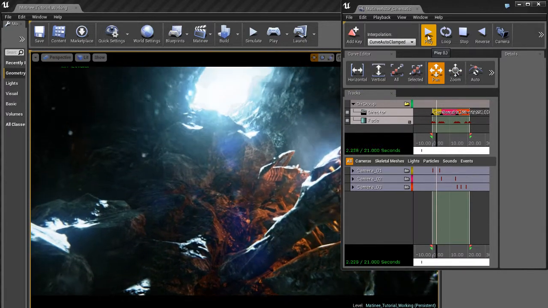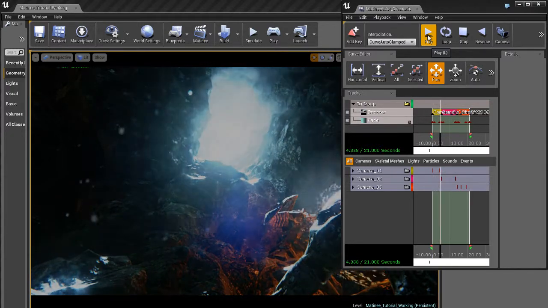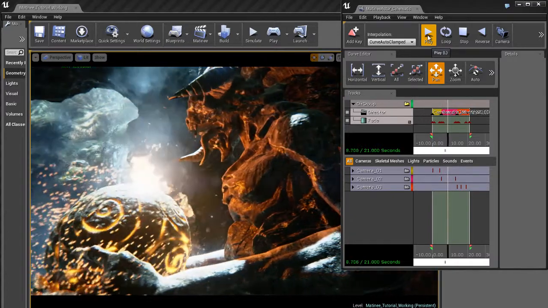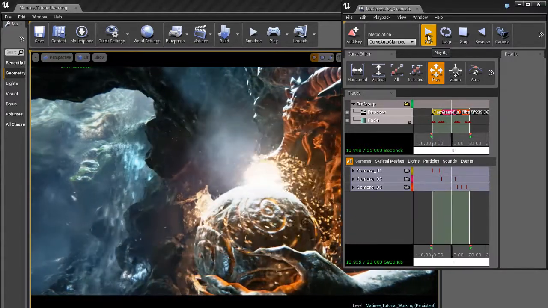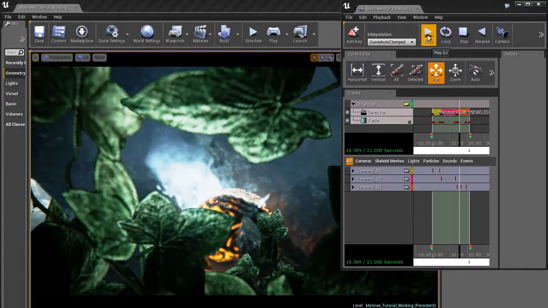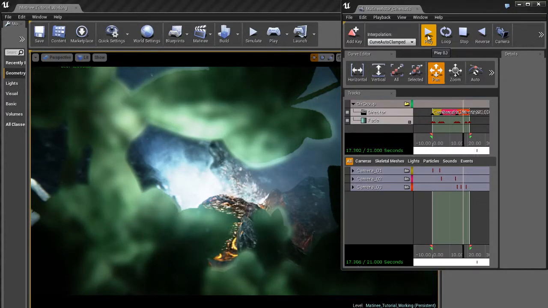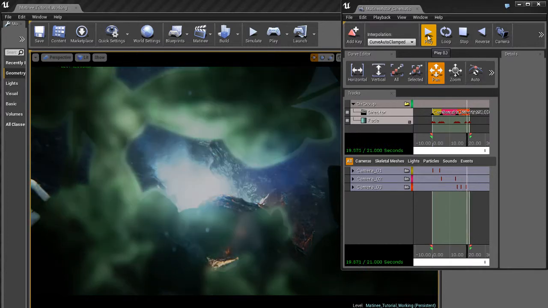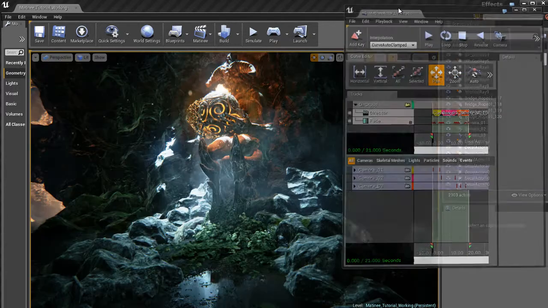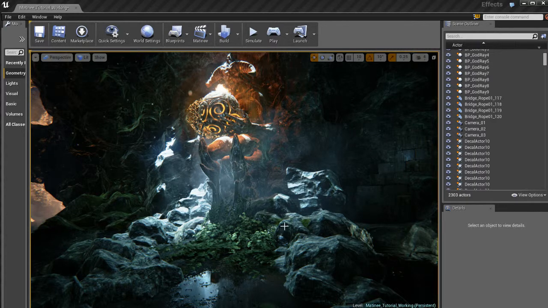So we fade in, camera shot 1. We look up, we fade out, fade back in, camera shot 2. Gonna pan across. Pretty cool. We're gonna fade out. Camera shot 3 is gonna fade in. I'm gonna do the depth of field, and then we fade out. Done. Our cool cinematic is finished. Okay, pretty cool. So I'm going to close the Matinee right there. And I'm going to save this.